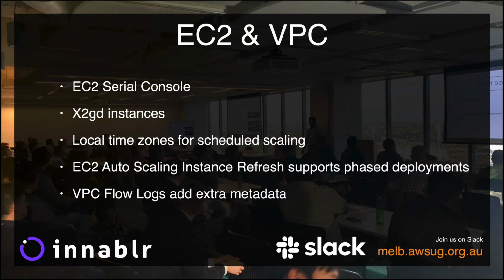And the other one that I found here is VPC Flow Logs. It's now giving more information again, more metadata attached to your flow log. Just like every other time they've done this, you have to explicitly define this when you set up your flow log. And I don't think you can even change an existing one. You need to destroy that one and create a new one. That's correct. You can keep the initial flow log if you need it for compliance or whatever, but you will need to create a new one.